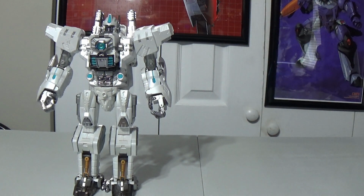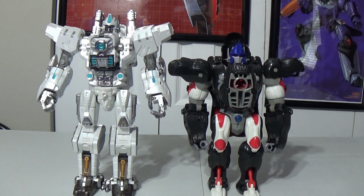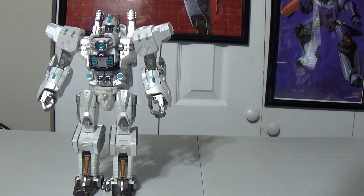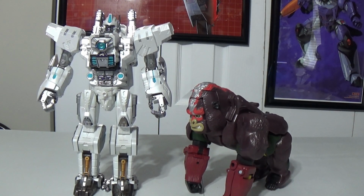Let me go ahead and grab the original quote-unquote G1 Beast Wars Optimus Primal, and you can see that he is about 1.5 inches taller than that. And here is, as you can see, about how much bigger he got from his gorilla mode.